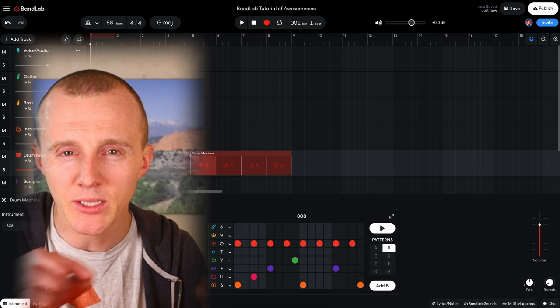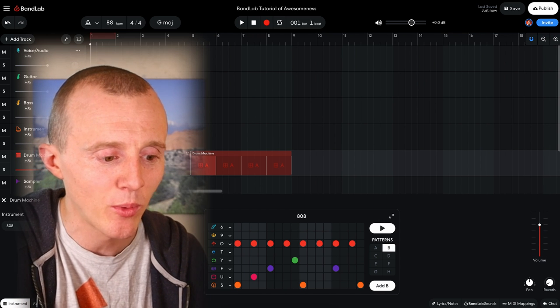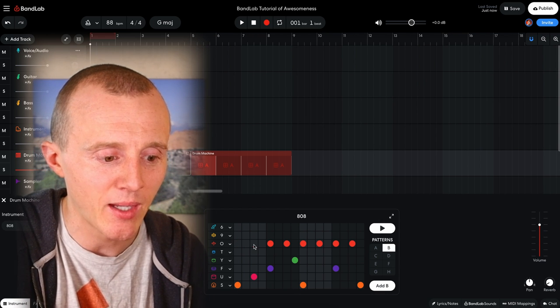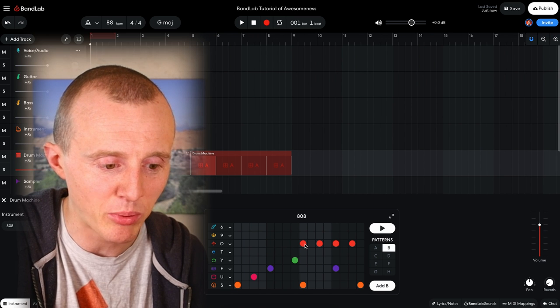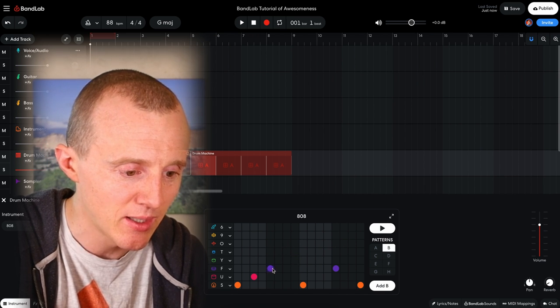The next track is the drum machine. This is unique to BandLab. It emulates a simple sequencer type drum machine where you can choose the sounds, and a simple sequencer is provided where you can highlight those sounds and add them as needed. It's fun. I would recommend using this if you haven't programmed any drums before.